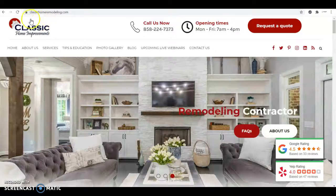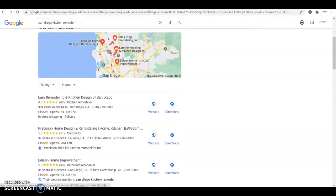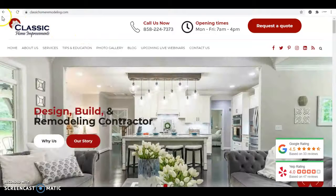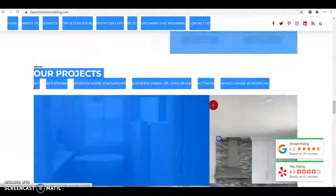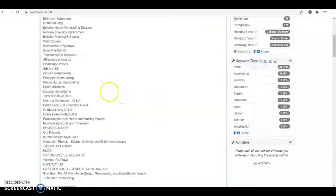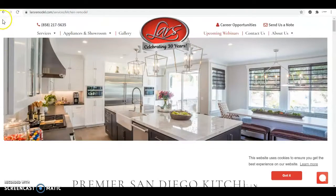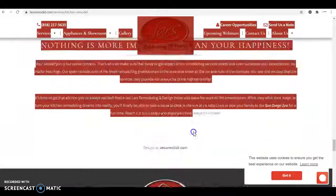But yeah, sorry. Jumping into the video, I'm going to tell you about the three things that Google uses to rank a website to the very top. These are backlinks, content, and citations. Content, as you can imagine, is everything that is on your front page right here, all right? So Google loves to see a lot of content, also with a lot of keywords. So I see that you already have a pretty good amount. And content is all the text, all the pictures, and also what is behind those pictures and how the pictures are saved as. You see that you have almost 1,000 words of content here. Usually, Google likes to see about 2,000, all right, on the pages that rank at the very top.